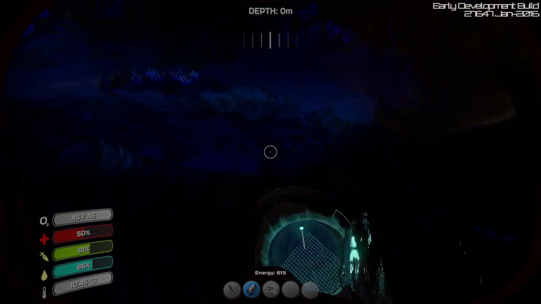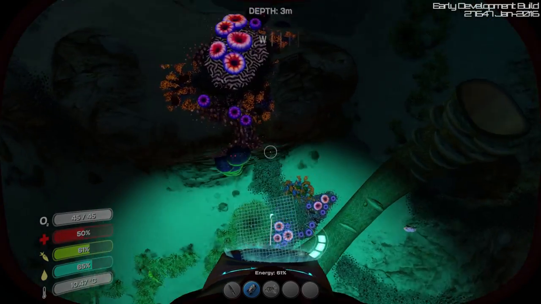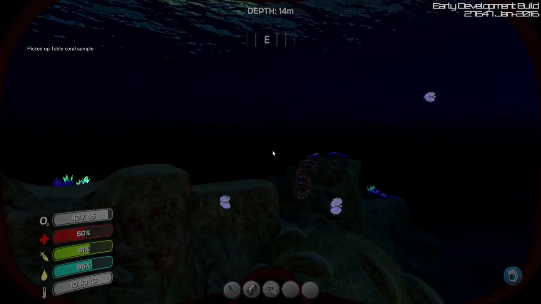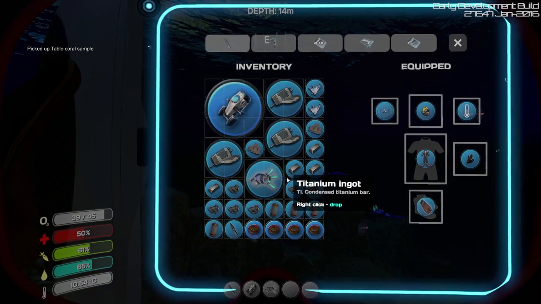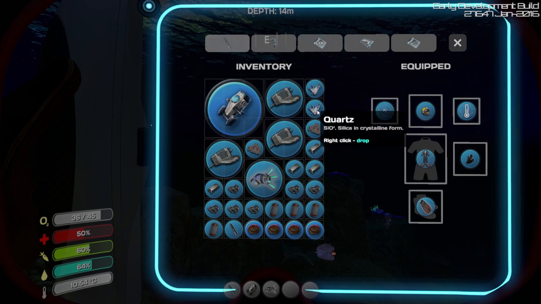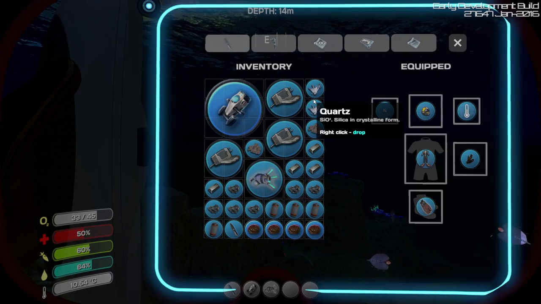Dude, look at that. It looks creepy that way. All right, just one more coral sample, please. I think I have the perfect fit right now. I've already made all this. I think I have everything. There's that, the two here, the two quartz that go with. I might need more quartz.